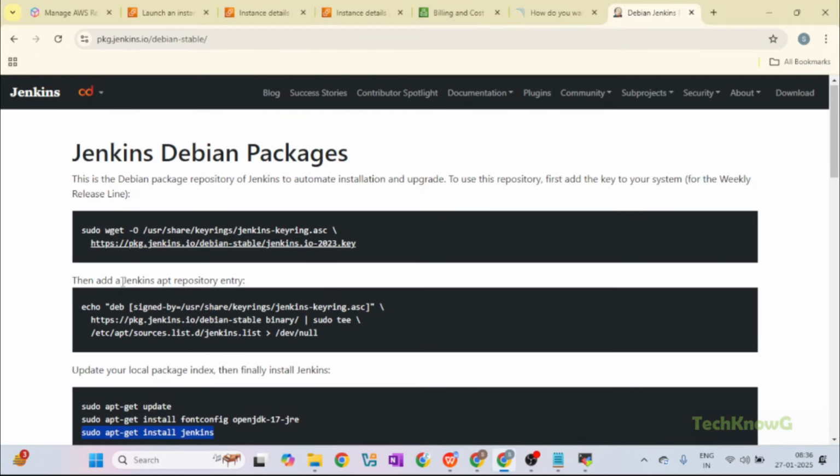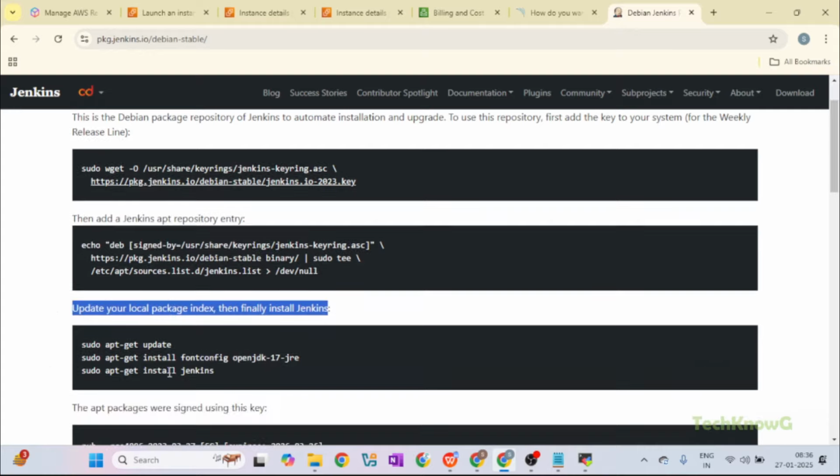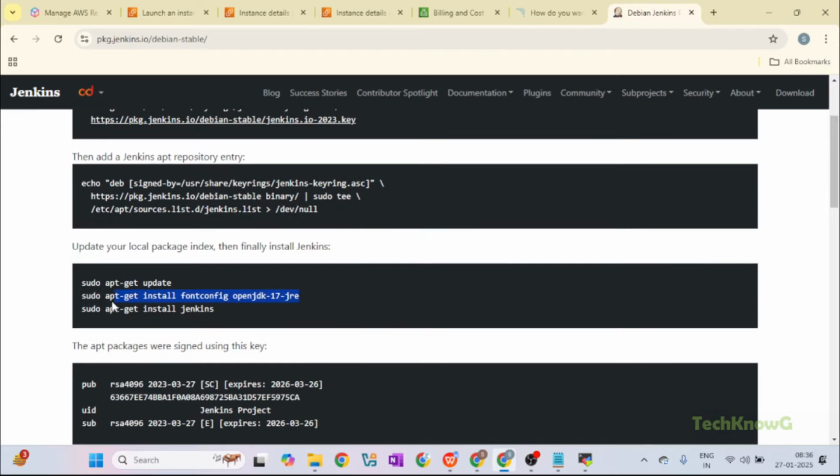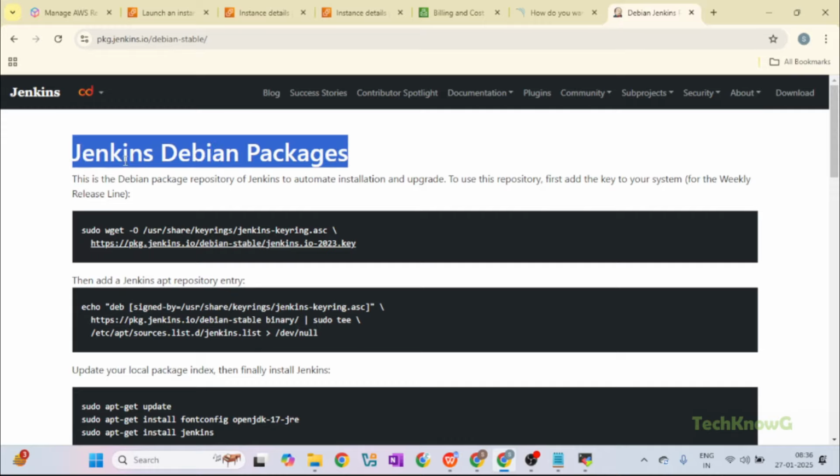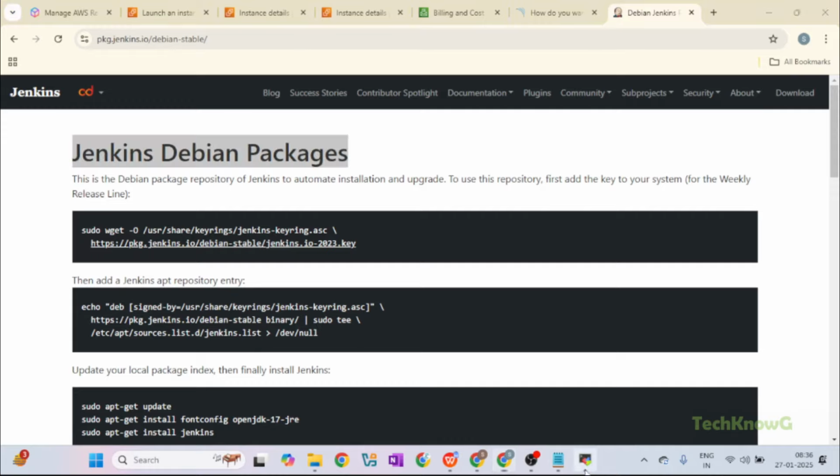So you need to create a repository, and add a Jenkins apt repository. Then update all your local package index. And then finally install Jenkins. Before that, you also need to install the OpenJDK 17 JRE, because it is the runtime for the Jenkins. So Jenkins requires a Java runtime. So that's why.